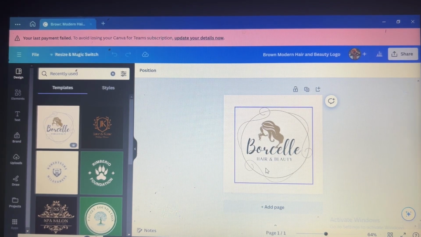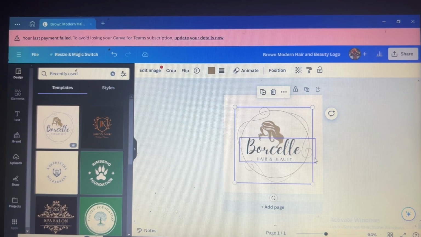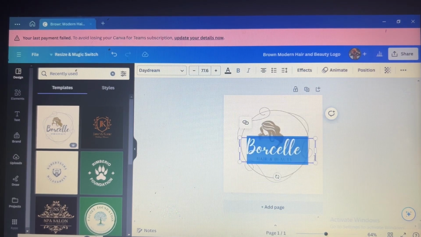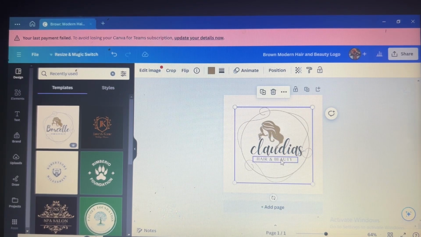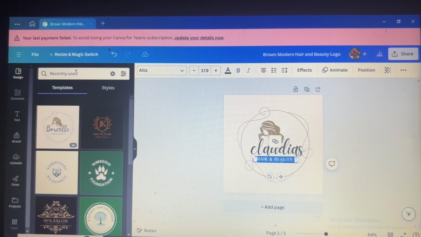Every item within the design you have selected is able to be customized and edited to your liking. Let's start off with the text. If you want to edit a text, all you have to do is to double click over it, and then you can edit the text. So today we are creating a logo for a fictitious hair salon, and I would like us to call this salon Claudia's Hair Salon or Claudia's Beauty Palace, right? That sounds really beautiful. So right here, all you have to do is to double click on this written template, and you can edit it to Claudia's Hair Salon or Claudia's Beauty Palace.